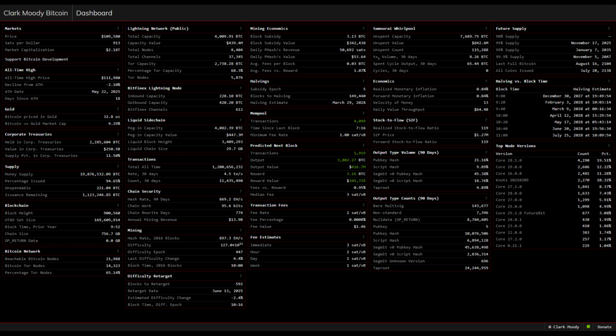Okay, good context. Let's look at layer 2 activity, the Lightning Network. That's designed for faster, smaller transactions off the main chain, right? Okay. How did that fare during the swing? Right, so the latest dashboard shows the Lightning Network total capacity, that's the total amount of Bitcoin locked in public payment channels, at 4,089.71 BTC. And the total number of channels is listed as 3,738.